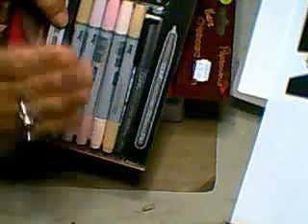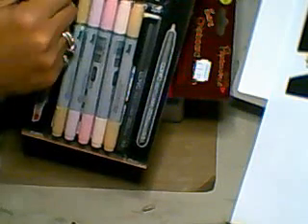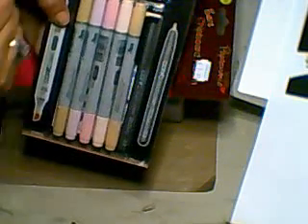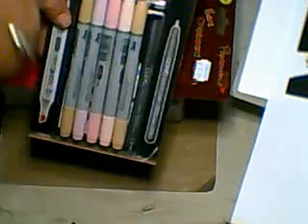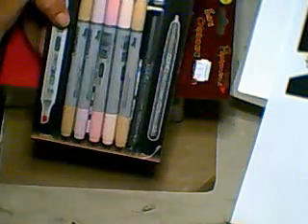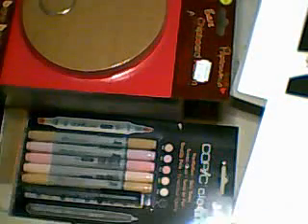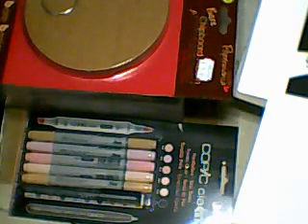Personally, I would get this set because you've got the whole skin tone set. Actually, there's another one — a pack of 12. I wish I'd known because I'd have got those instead, since for a few more pounds you get the whole 12 instead of just five. I also looked at the 72s — they've got two packs of 72s, the A and B sets. There's tons in them, 72 pens, and quite a few you could still use for skin tone as well.